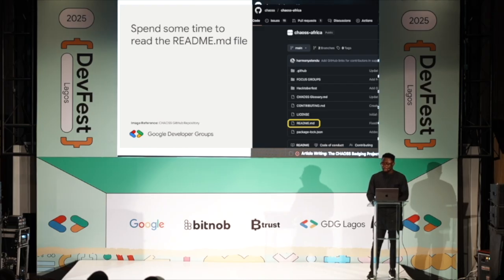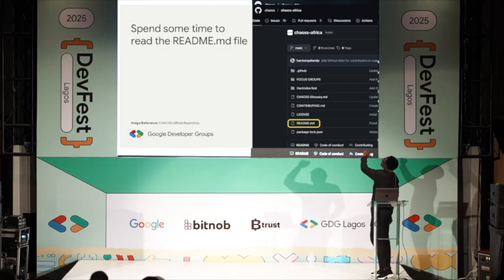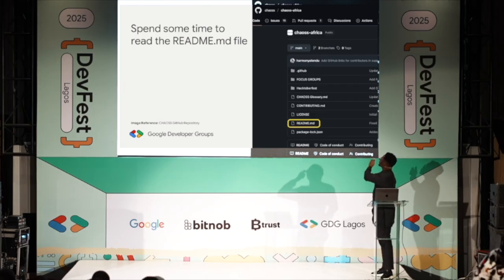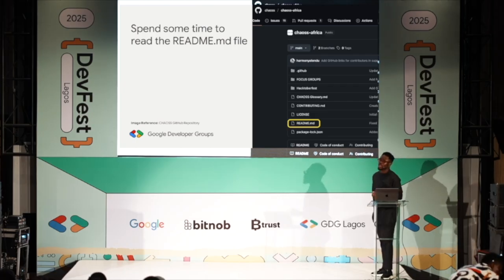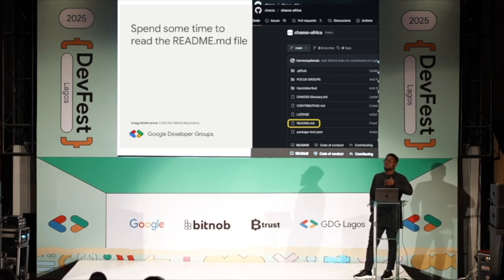Okay, so you notice that we have issues, pull requests, and discussions. I'm just doing this because, if I'm being honest with you, as a designer, in your day-to-day you may not necessarily need GitHub.